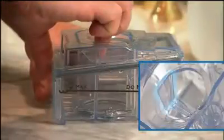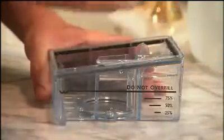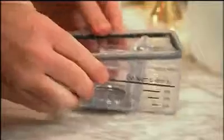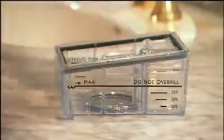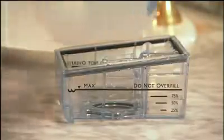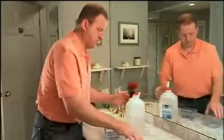Gently push the tab located inside the round opening on top of the tank. Separate the top and bottom of the tank. Rinse the tank out with tap water. Set the bottom tank on a flat surface and add distilled water. Fill only as high as the maximum fill lines located on the sides of the water tank.